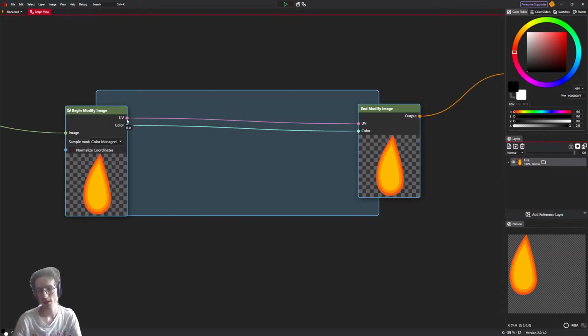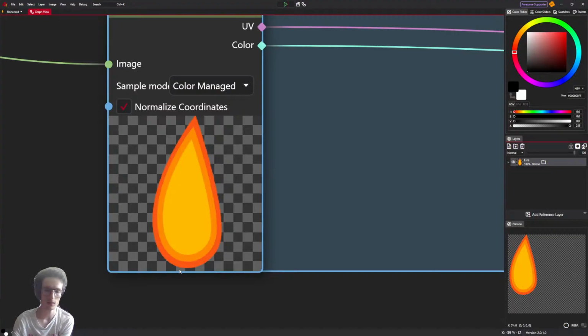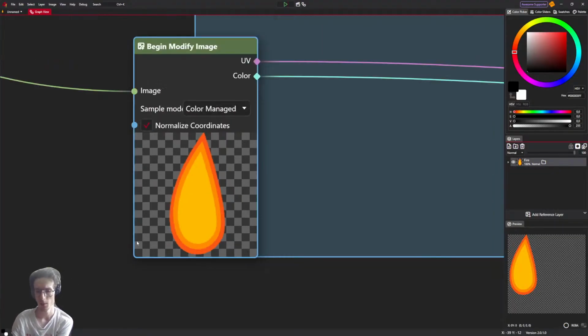Or we can just flicker the UV by some value, depending on the Y position. So when the Y position is 0, I think 0 is actually here, not here, but doesn't matter. If the value is low, the flickering will be low here as well.